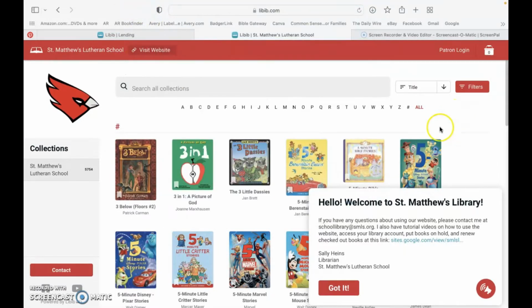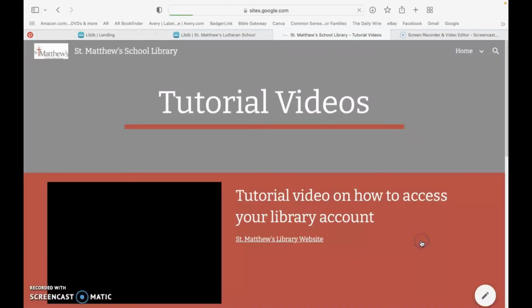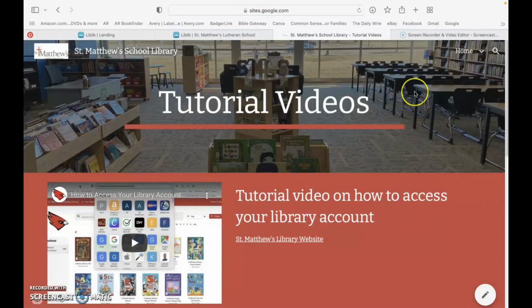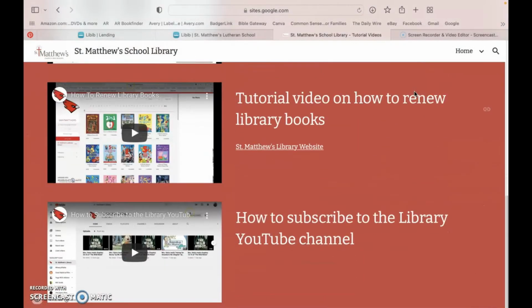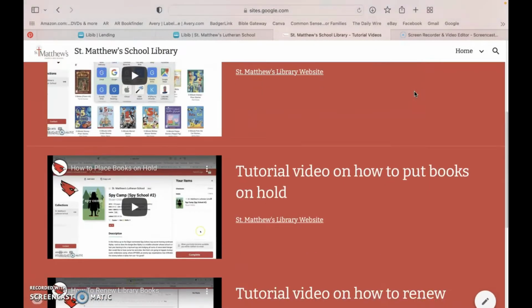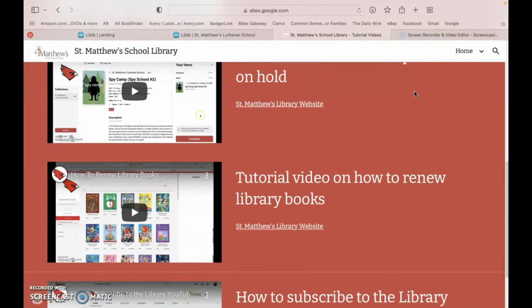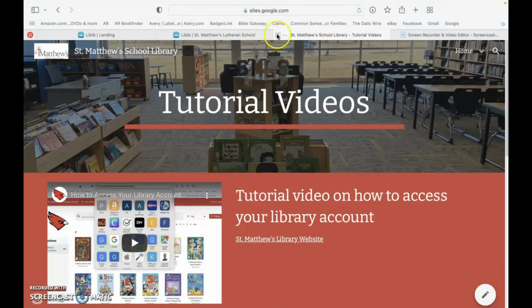When you open the website, you are going to see this little message here on the right, down in the right-hand corner, which is great because it has my email address, so you can email me anytime regarding any questions that you might have about the library. Also, it has this link here, which if you click on it, it will take you straight to the website that has all of my tutorial videos for anything relating to our library website, including the one that you're watching right now.